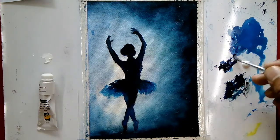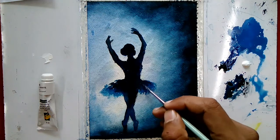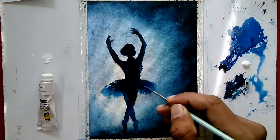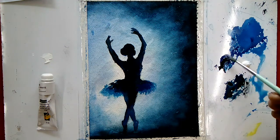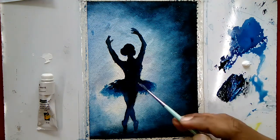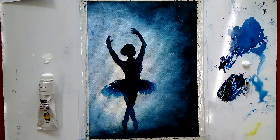I'm using a little bit of Persian blue and mixing it with cobalt blue, and I will make this portion a little bit dark to make it a realistic effect. I'm not using many different colors, but this is generally made by blue color, Persian blue, cobalt blue, and a little bit of black and white acrylic colors.